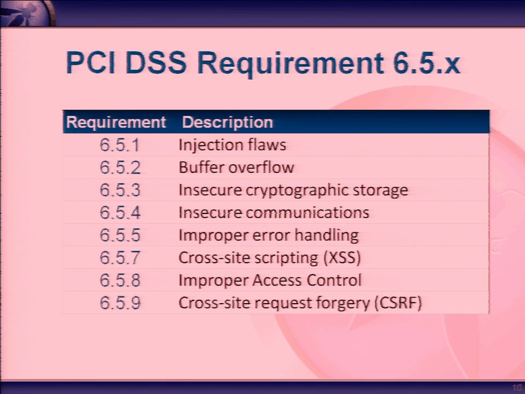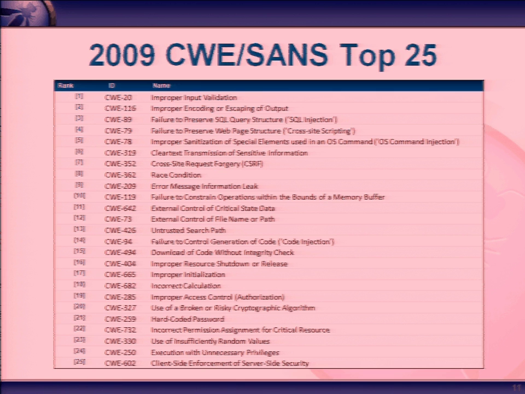So it's interesting because in 6.5, in most of the document, one of the distinctions I want to make too is the PCI document is requirements, right? Theoretically, it's saying this is what you should do, where the OWASP Top 10 and the CWE Top 25 are talking about weaknesses or risks or vulnerabilities or however you want to, everybody's got their own word for it. I prefer the vulnerability, but since nobody's using that, we'll call it a weakness. This is where PCI DSS actually lists some weaknesses, but they preface it in the DSS by saying, don't allow these things to be present in your software. And that's the requirement, and then they go on to list these items. But if you'll see when we look at the OWASP Top 10, they probably pulled this list from the OWASP Top 10.